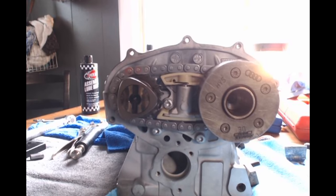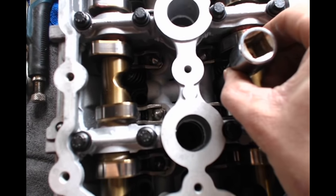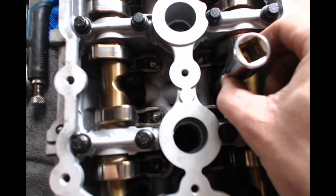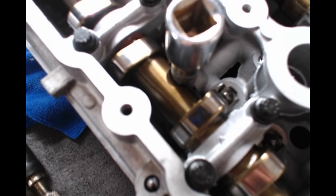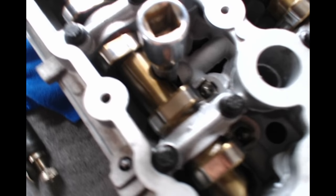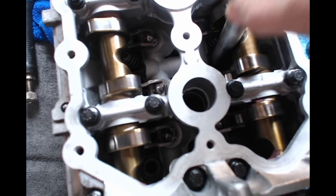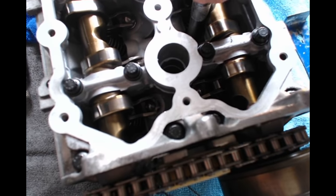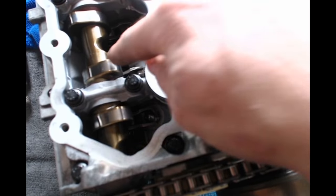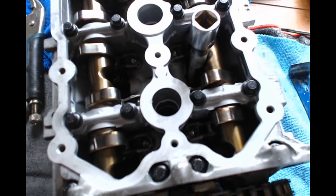If you don't have that, you can also take a half inch drive extension, stick them down in the little grooves in the cams, and just double check to make sure they're square. See how that sits in there nice? And like I said, they should both be like this. You should be able to get your extension down in them and they sit square. And notice how the lobes are pointing at each other at kind of an angle. That's how I know it's top dead center.